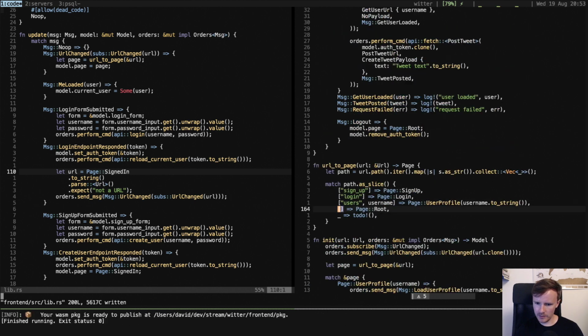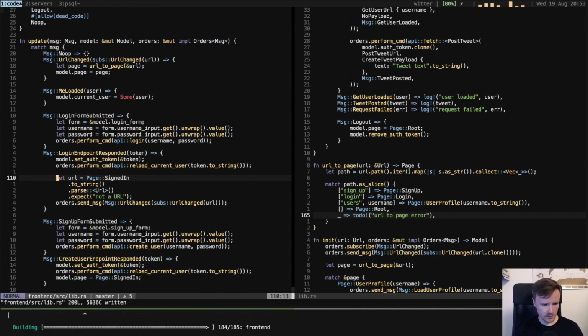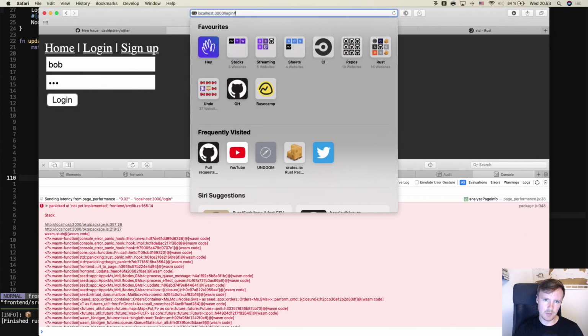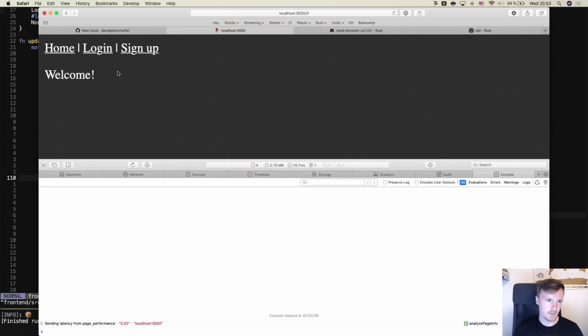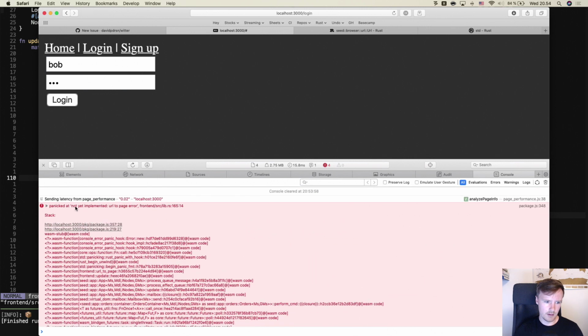It's doing the weird rendering thing again. I think it might be because there's a hash mark at the end there. Yeah, that's the one.